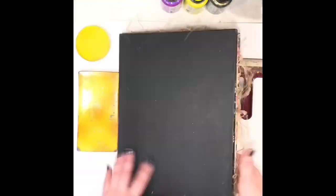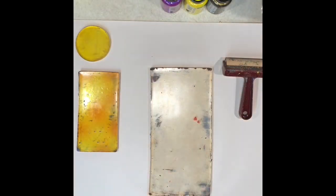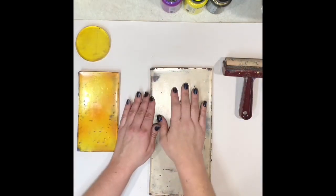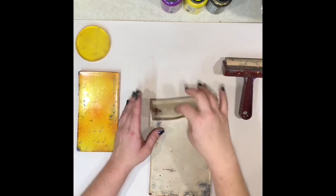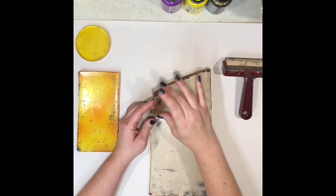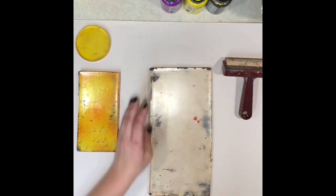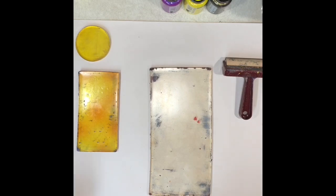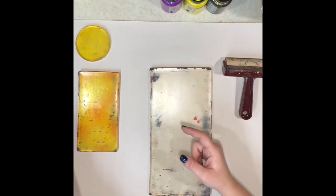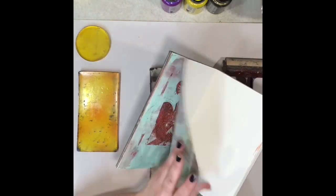Now, the difference between those types of jelly prints and what I'm gonna do for you today is this. These are a jelly plate. This is a silicone printing plate. It's like rubber. And you spread your paint out on there and you make what we call prints. But the fun thing is, you can also image transfer.